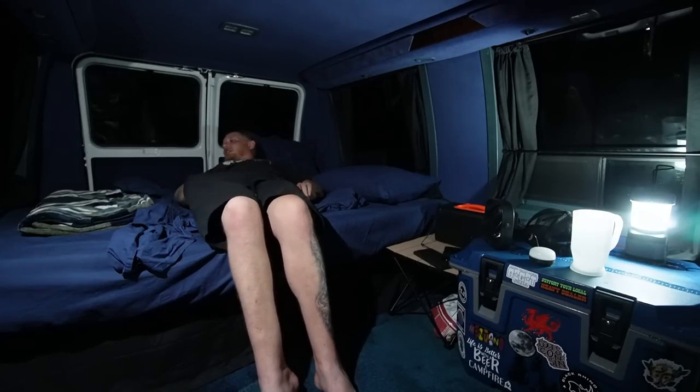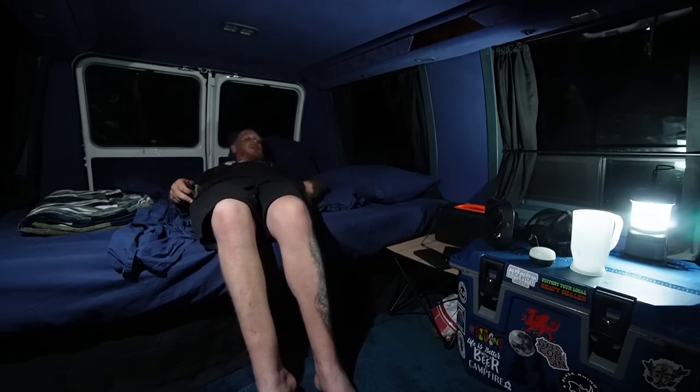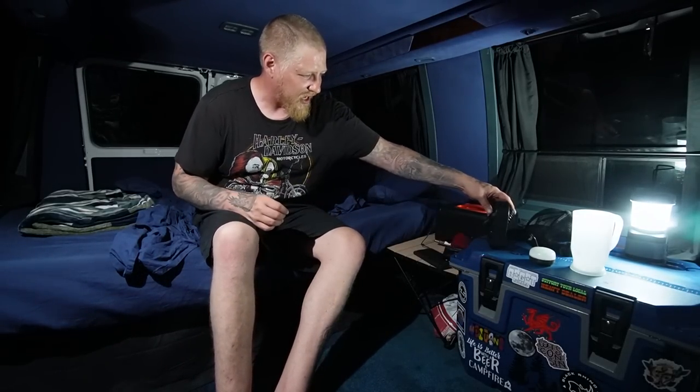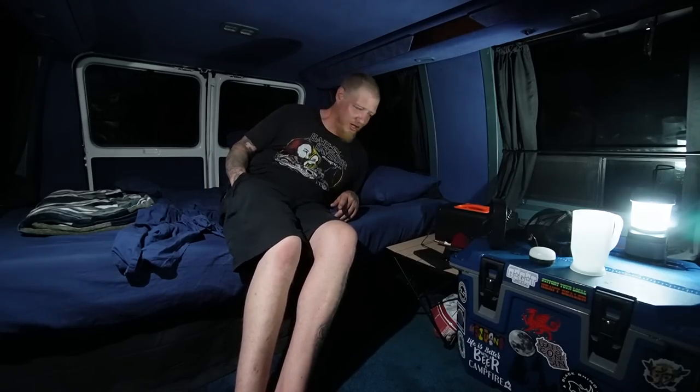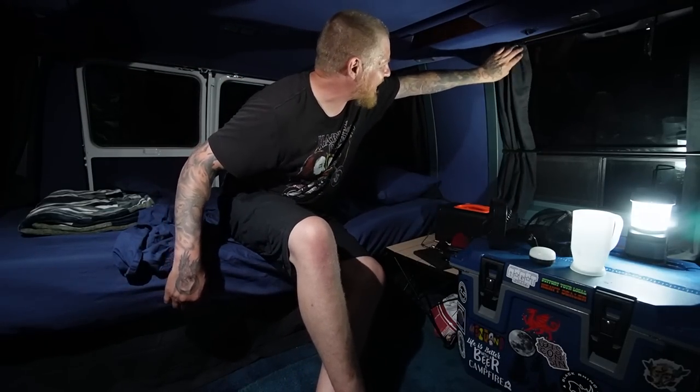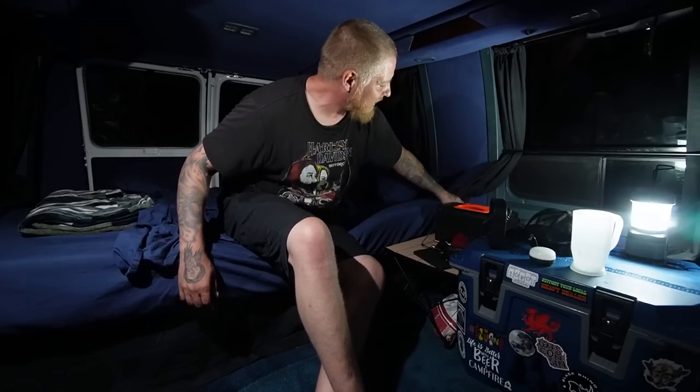So anyways, with that said, I need to probably get rid of these shorts because it's stuffy in here. Yeah. You guys will probably get annoyed with me after a while from how often I talk about the lack of circulation in these vans. For these to have been put out as a camper conversion with a bed in the back, it does kind of surprise me that the ventilation inside of here is so poor.